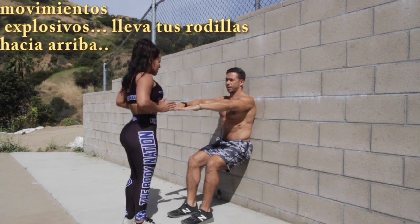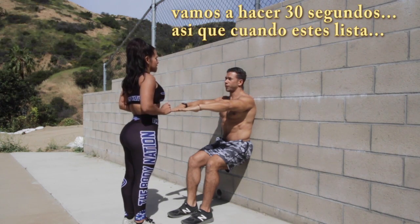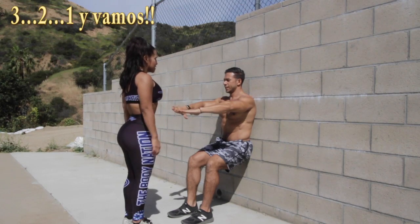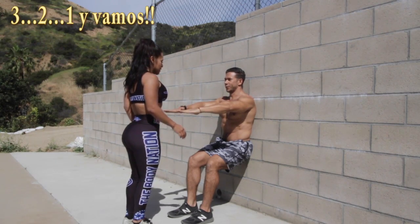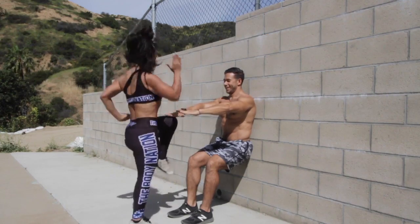Explosive movements, and drive your knees all the way up. Let's go for 30 seconds. Okay, so when you're ready, 3, 2, and let's do it. Come on, there we go.